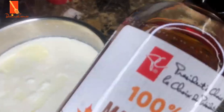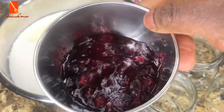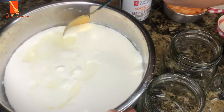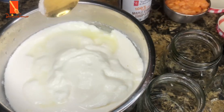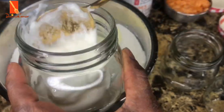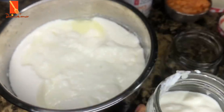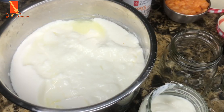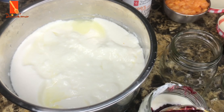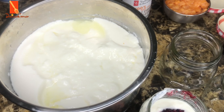All you need is the starter yogurt, and you can use any form of plain yogurt like a Greek yogurt as a starter. My yogurt is all done. The next thing will be to put it in storage jars. I'm going to be making different types of flavors — the first one I'm going to add my cranberry jam to give it that cranberry flavor. You have to do this once your yogurt is cooled, because immediately you take it out of the fermentation process, let it cool down first.